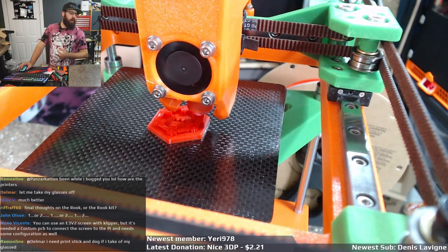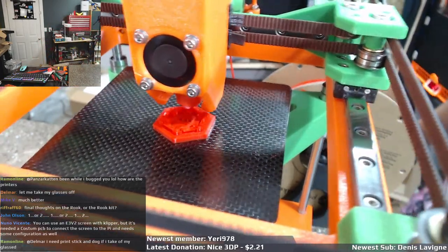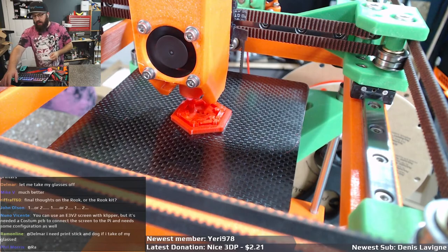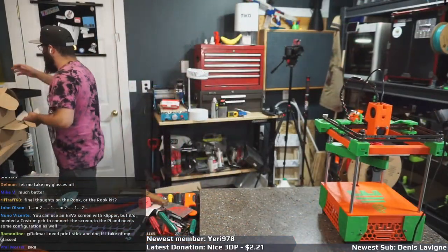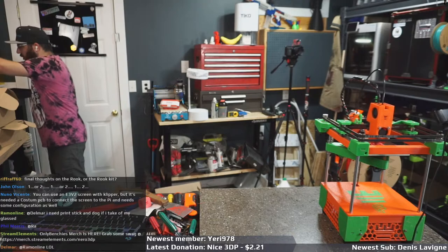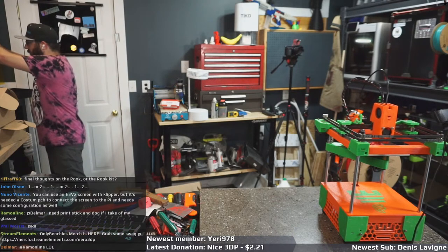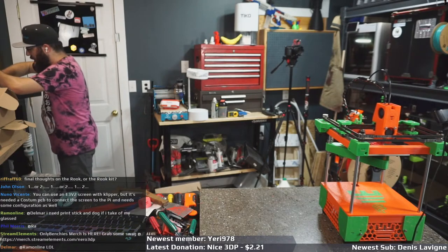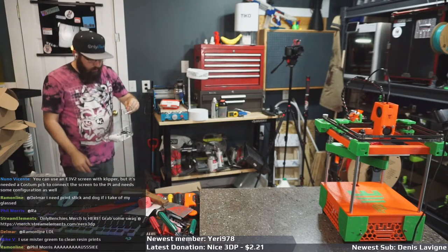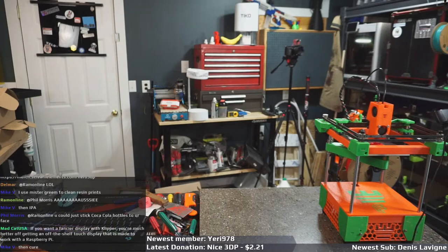Final thoughts on the Rook? Fun build. Again, this printer, if you've never built a printer before and you're looking for a fun little build series to do, you don't want to take on something as advanced as building a Voron or any of the large, complex Quark's Y kits. You're just looking for a fun little build that you could do in a weekend if you just want to fiddle around with it. You can't really go wrong, I don't think. It's a neat little build. It does what it aims to do. And yeah, it do be a printer.